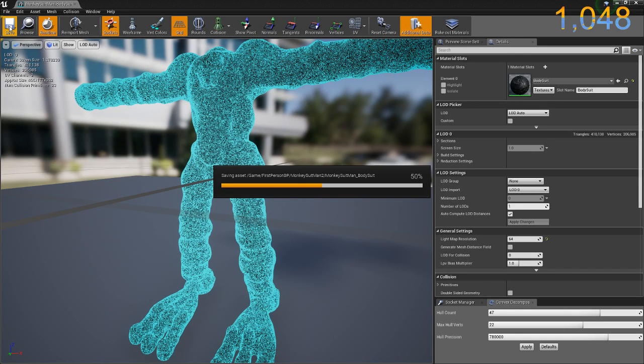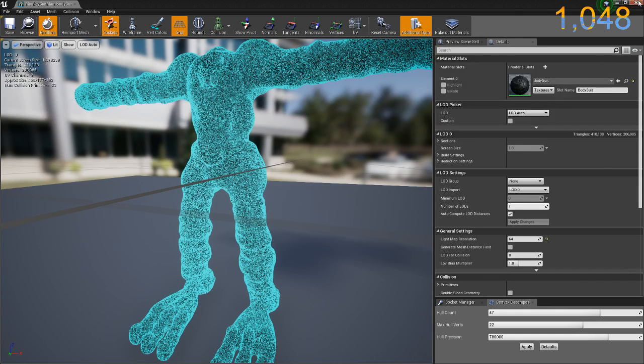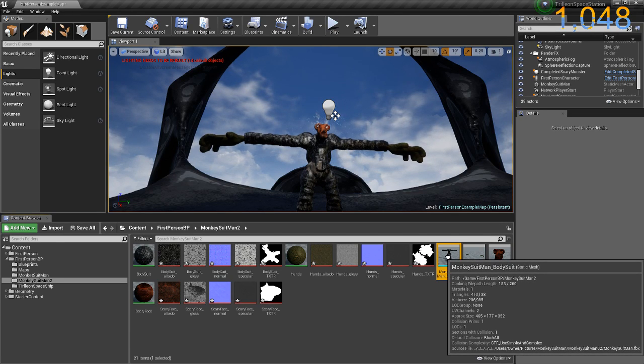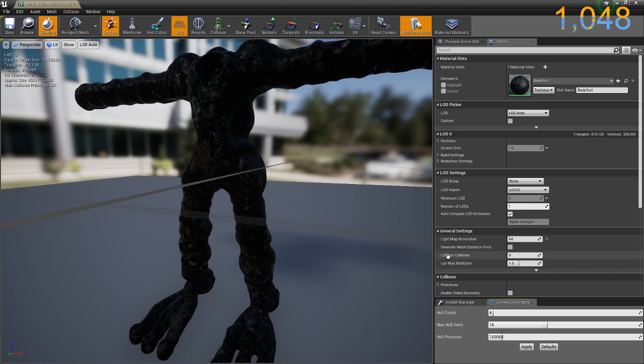So let's save this character, close it, and then wait, sorry.